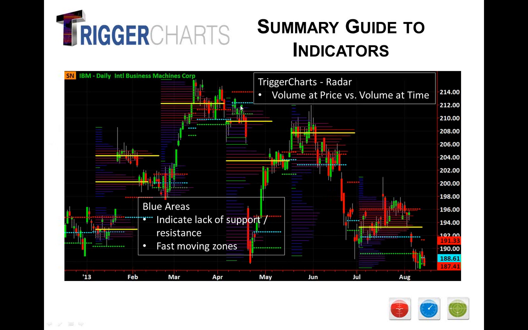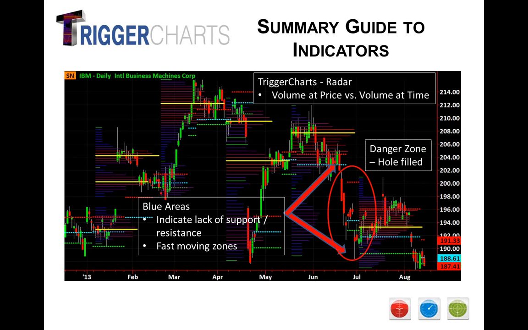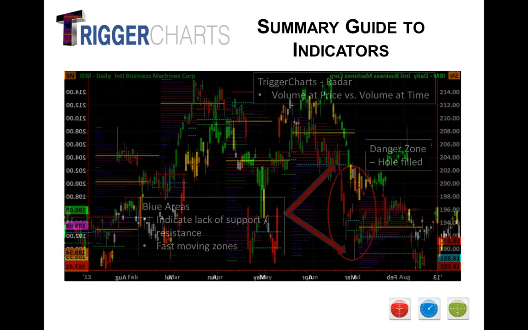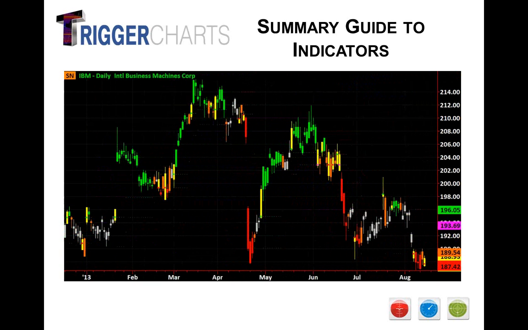So we talked about a couple of these indicators, talked about the ranges, talked about the danger zones. Possibly if you're long, you want to be looking at this if you're trading. Now, we'll go one step further. And one step further is that we're looking at all that stripped out. And now what you have in front of you is simply the algorithm saying, hey, these are the support, these are the resistance levels. Let's look for breaks of all these under certain conditions.